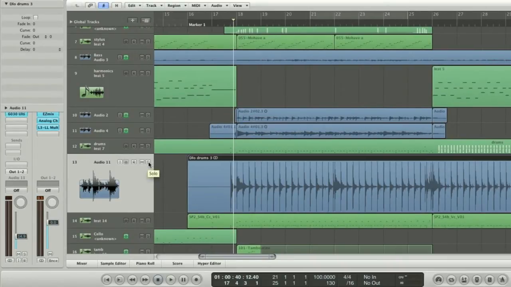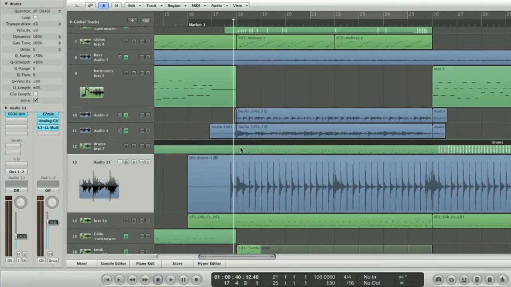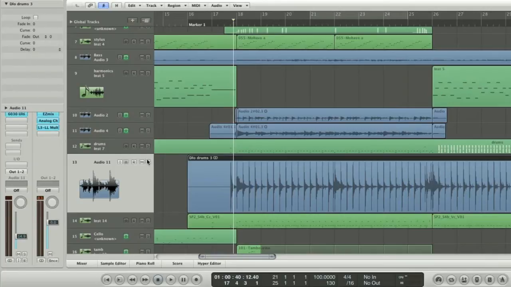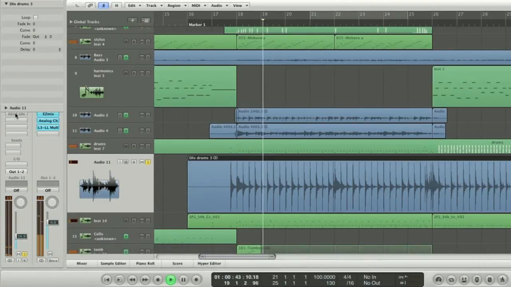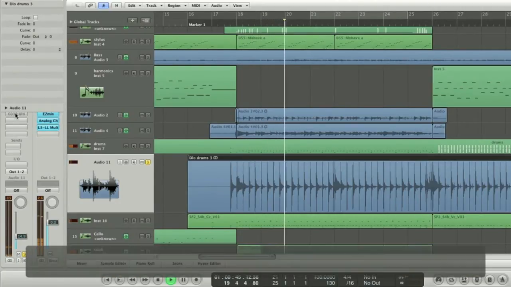So what I did is I took the track that Darcy played and I rendered it as an audio file and put it underneath here. I'll play this for you. And there it is. That's just a plain file, no effects on it.